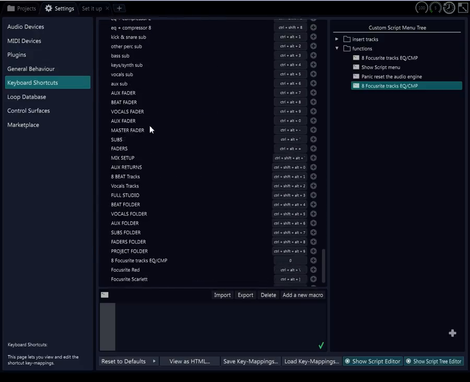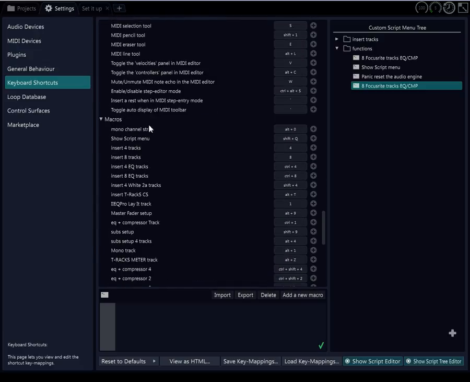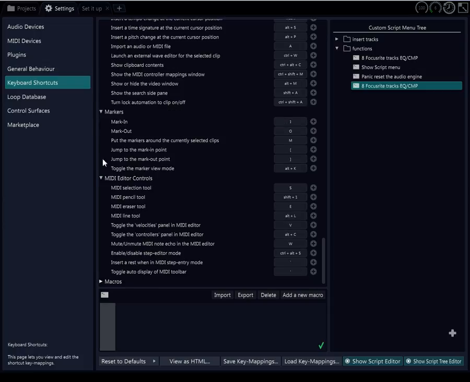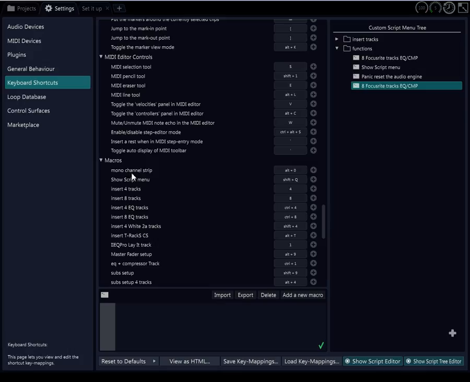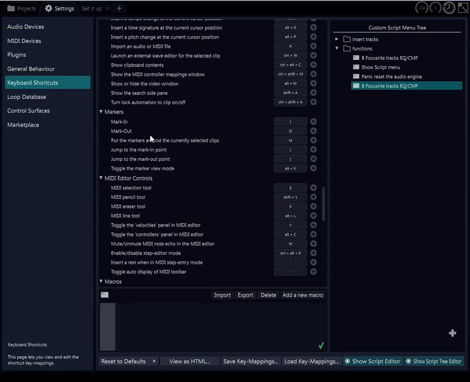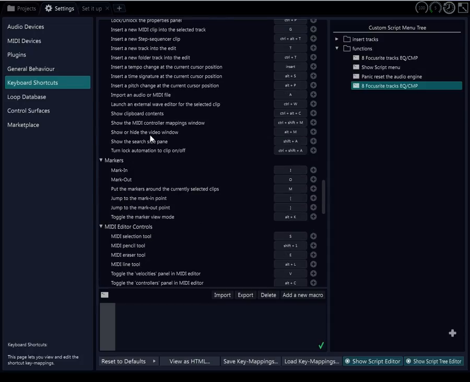So right here, these are mine. It says macros, and these are all yours. You're gonna put yours right here. So when you go right here, you just click add new macro. So I'm gonna take you past all the hassle of how to figure out how to do this or whatever. So what basically happened is, you can go to any of these things you want to use up here that's already there.